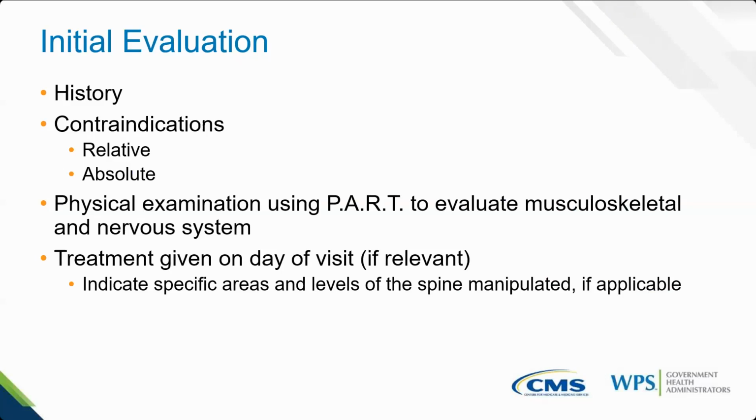The second element is contraindications. Chiropractic treatment involves use of dynamic force or dynamic thrust. Dynamic thrust refers to the therapeutic force or maneuver applied by the chiropractor when manipulating the anatomical area under consideration. There are two types of contraindications, relative and absolute. Relative contraindication is a situation where there's an increased risk of patient injury from dynamic thrust, although it does not entirely prohibit application of dynamic thrust. This risk should be discussed with the patient and then documented in the patient record.